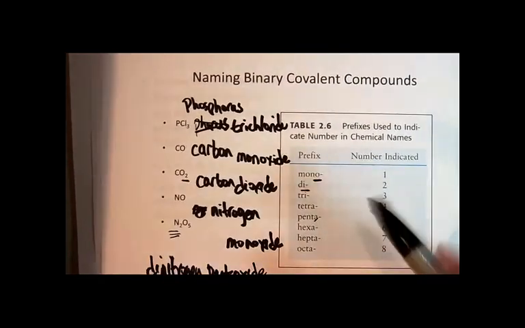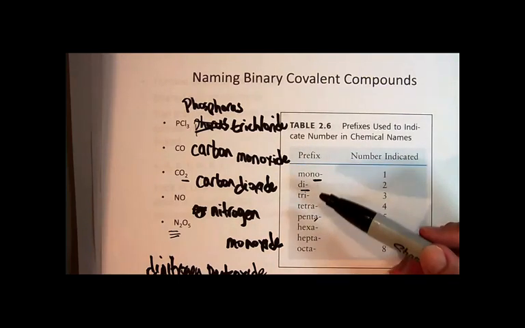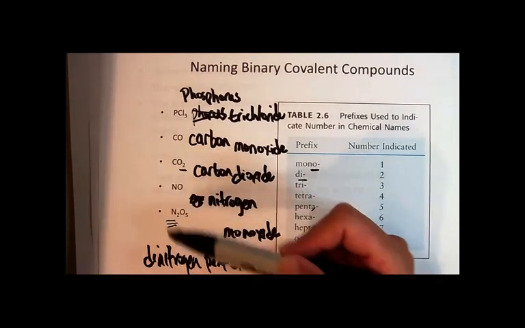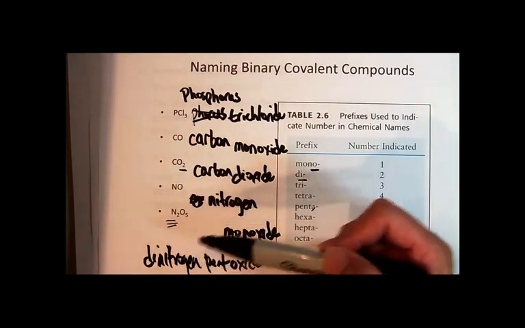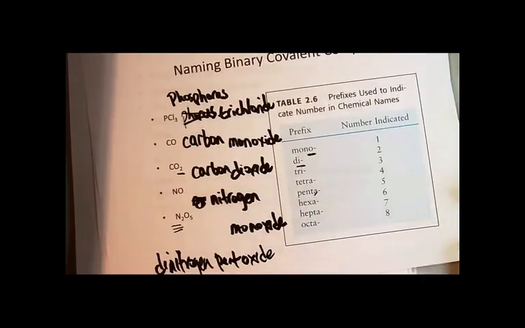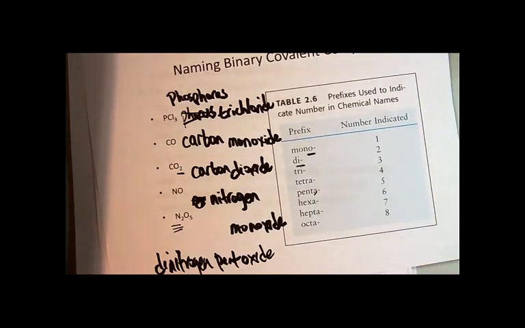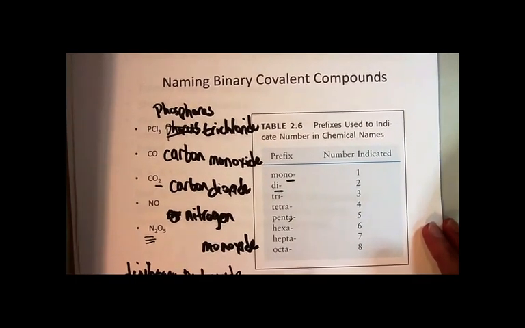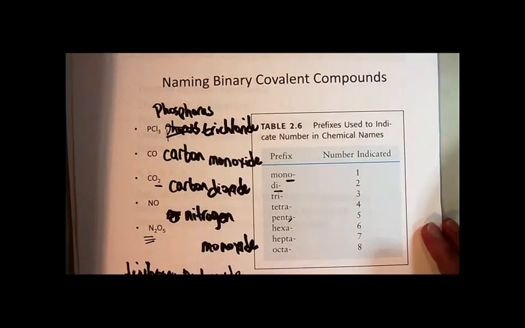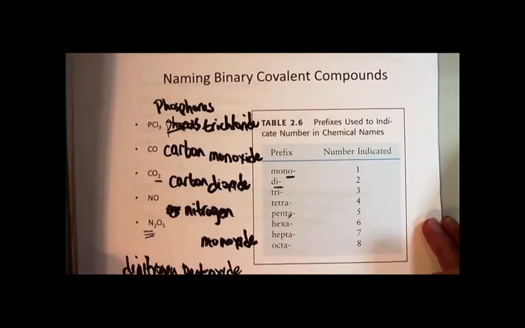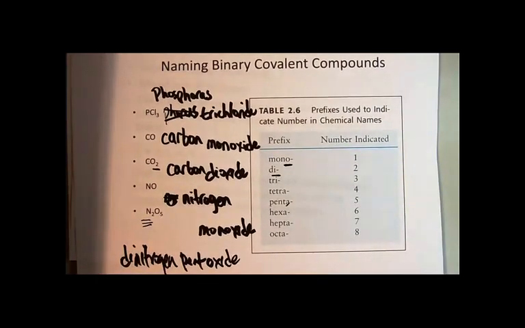Okay, so that's the deal. They're pretty straightforward. You just have to memorize the prefixes, know when to use the prefixes. You don't use the mono on the first one. You only use prefixes on the first one if there's more than one. And you put the IDE suffix on again, even in the case of the covalent compounds. So you just need to practice naming those. They're covalent compounds because they share electrons when they form the bonds. They make unique molecules, so we can also call them molecules or covalent compounds. Those words can be used interchangeably, and we use prefixes to name them when it's a binary covalent compound.